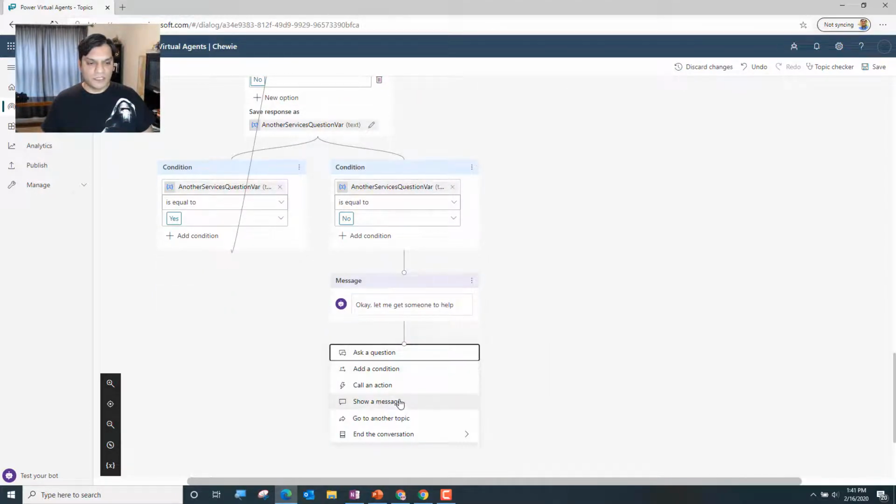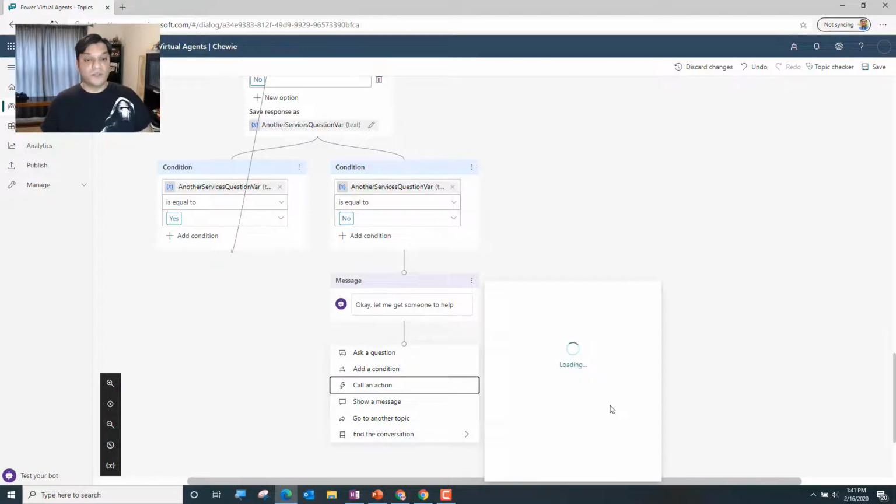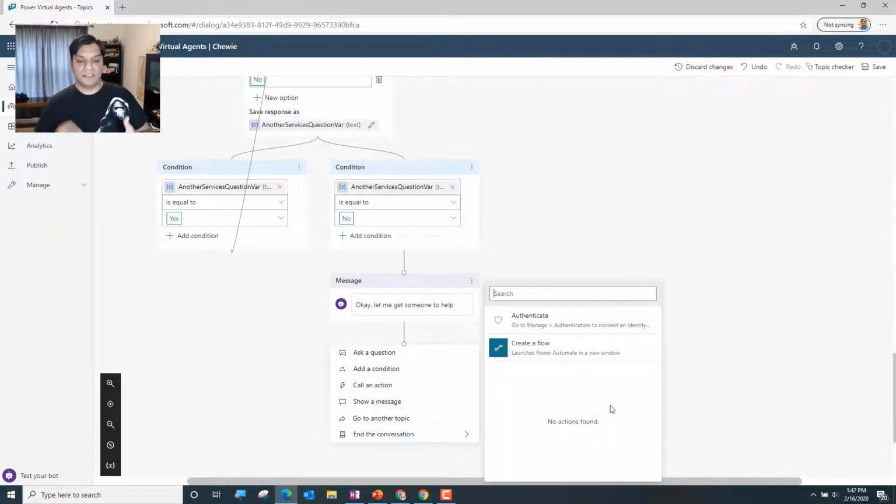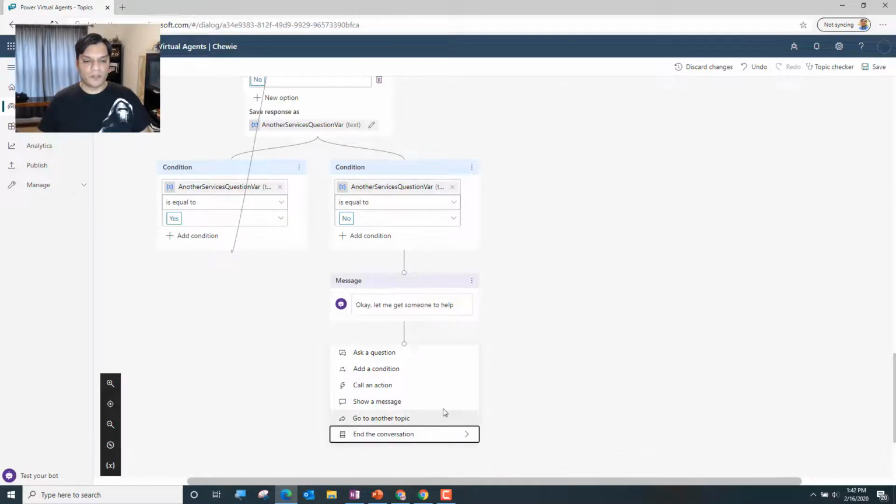And that option is call an action. And in calling an action, there is an option to escalate. And the escalate is actually the starting point of taking it from the bot to a user, a bot to a person. And the bot to a person can be done in different ways. You can go ahead and send an email, or there's other options where it could do voice over IP things. Different options available over there. But that's basically how you can do that.